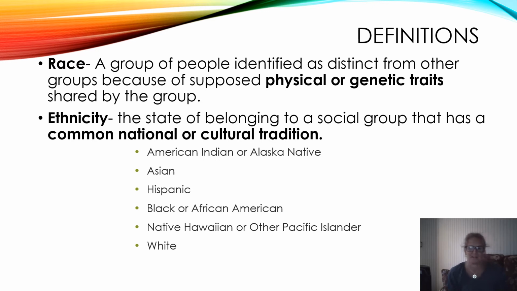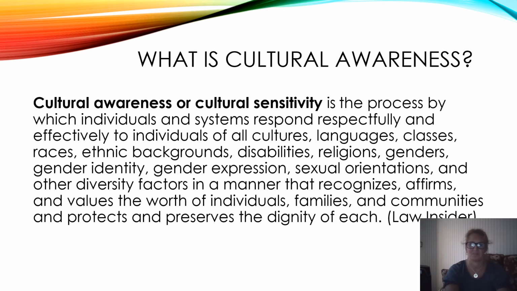Ethnicity, on the other hand, is the state of belonging to a social group that has a common national or cultural tradition. We'll come up with some examples in class to share about certain things that are unique to certain ethnicities. It might be food, it might be music, or social structures that are unique to certain ethnicities.